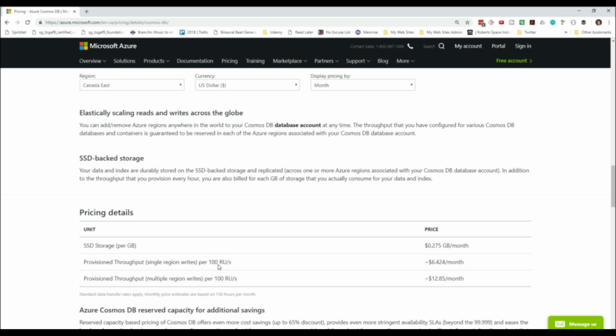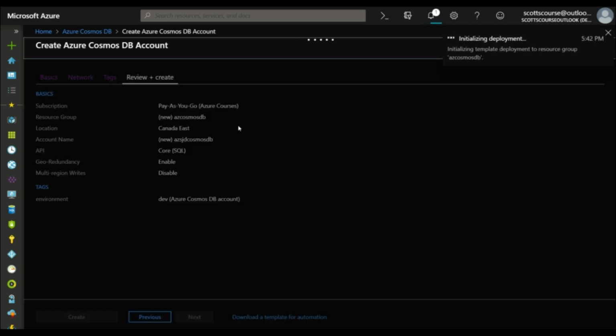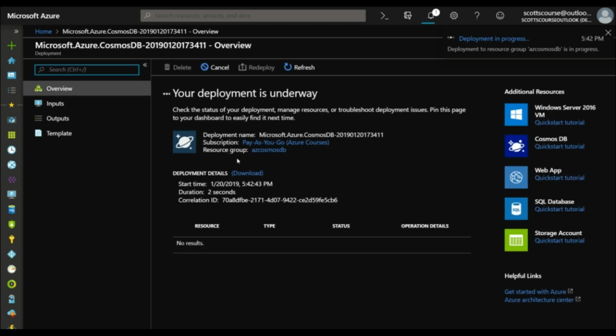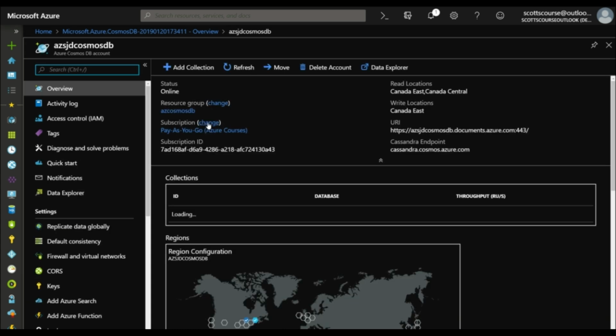So over the course of a month, hopefully you're not going to use the database more than that. But you can see that the cost is basically priced in terms of how often you use it. So if we hit the create button, we're going to have ourselves a Cosmos DB account. I'm going to pause the video and let that happen. So we can see it only took 1 minute and 3 seconds for our Cosmos DB account to be created. Let's click on the Go to Resource button.